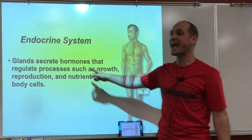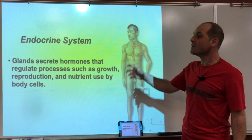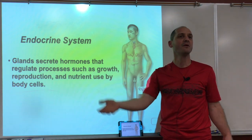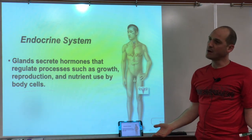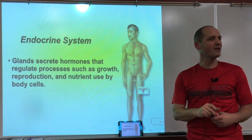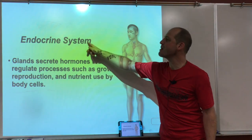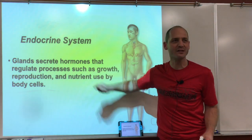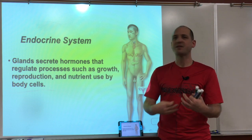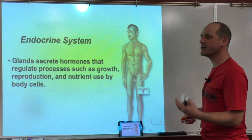In the endocrine system, it's also a chemical, it's the same thing, really, but the nerve doesn't talk to the end point. The chemical just gets dripped into the blood, and then the blood travels through the system, and then it goes to the places where it needs to go that way. And the places where it needs to go, they call that the target. Where's the target? Have you heard of the thing, don't kill the messenger? It's the same thing. The chemical is the messenger. The target is the cell that needs to do something to change. Like take sugar from the blood into the cells, because we just ate a big sugar meal. And so the target is the executor.